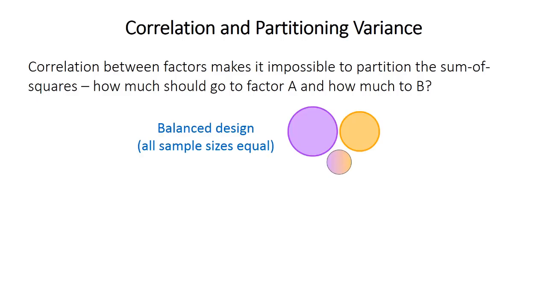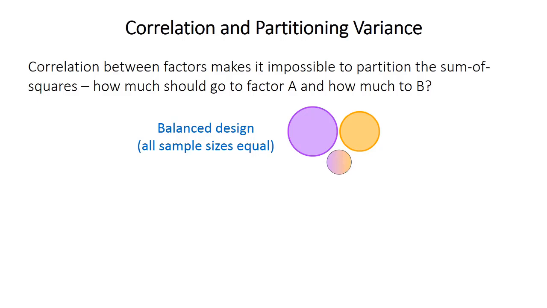There's no correlation between the variables or their interaction, so these circles, in a schematic way, show the sum of squares for each. The larger purple circle is the sum of squares for the material, wood chip or soil. The medium orange circle on the right is the sum of squares for phosphate, low or high. And the smaller circle with the color gradient on the bottom is the sum of squares for the interaction. And there's no correlation, so they're all independent. They're all their own circle.